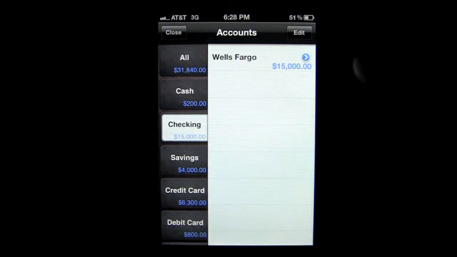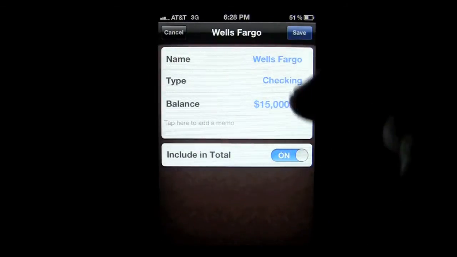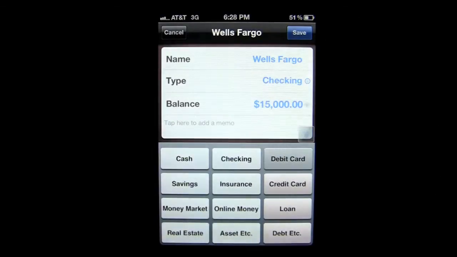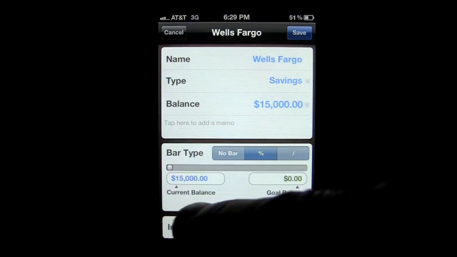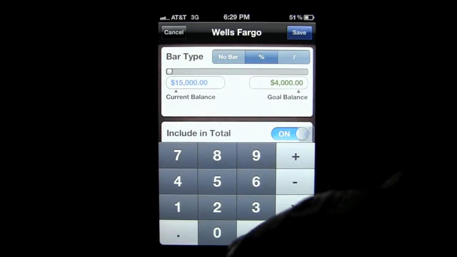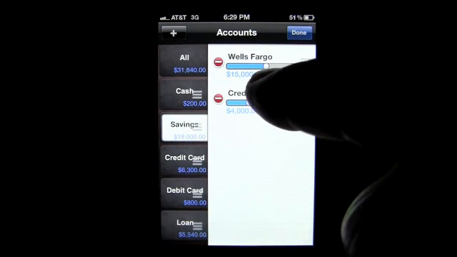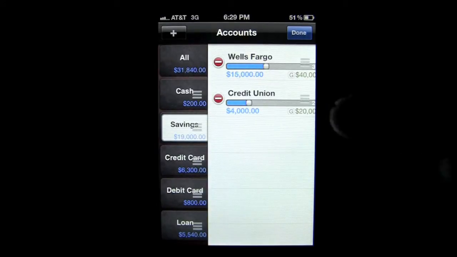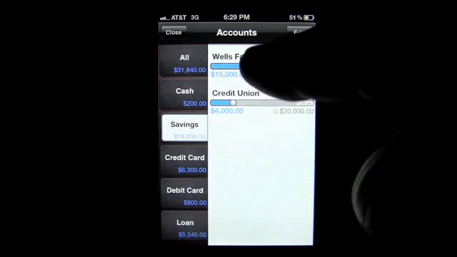But let me go ahead and show you, one, how to edit these. So first you tap on Edit. And if I want to edit, I can tap here, and I can actually deep dive into the account and change some things like the name. I could change this from a checking account to, say, a savings account at this point. And you can see some other types of things that pop up as far as a percent. Say I want to save $40,000 in here. And that's my thing. I want to save that. I save that, and now I have a goal there, and it shows me where my goal is. It also changed it and put it into another category. It put it under the savings category. I can push done, and now I have all, but if I go to savings, I see I have two.